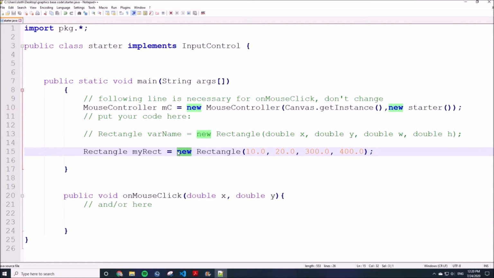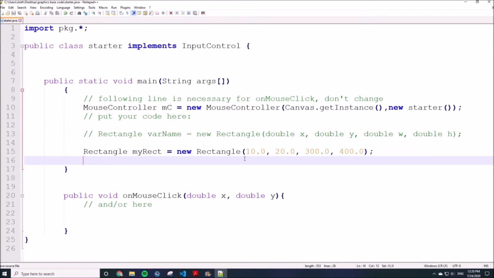Seeing the word new always calls a constructor, okay? Just keep that in mind. When I'm constructing or initializing an object, I use the word new and say what I'm making. For now, whatever you're constructing and whatever you're declaring are always identical.